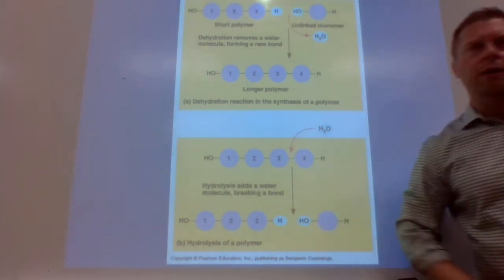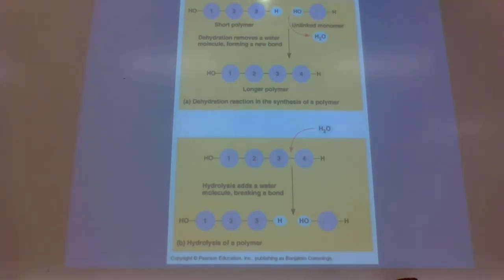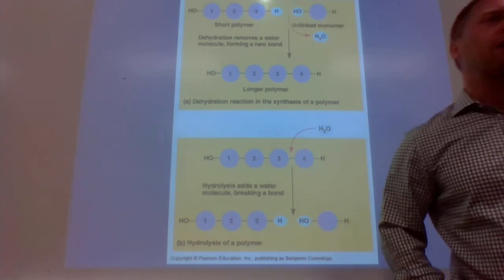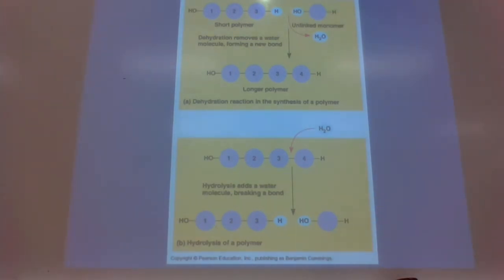To break a bond, we're going to add water, and we call that what? Hydrolysis. Hydro, water, lyse, to break or to split. So essentially the exact opposite reaction is taking place. You are using the addition of water to break chemical bonds. Think about the process of digestion. I think about breaking down glycogen, something that we'll learn about today. These are all good examples of hydrolysis.